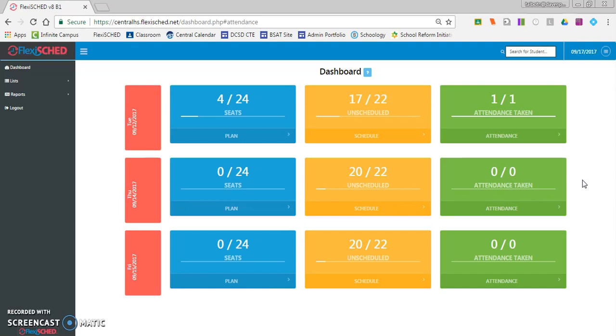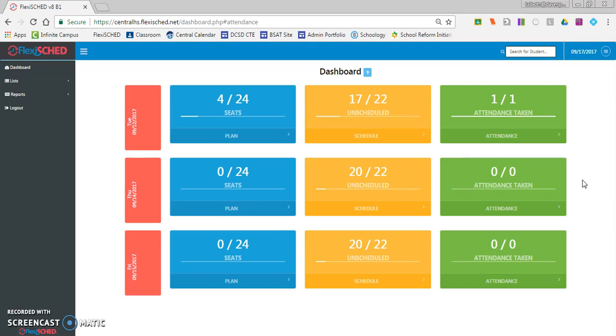There have been some questions as to can we open it earlier? Unfortunately, we cannot open that any earlier on Friday, otherwise there's no way we can take attendance in FlexiSched for that Friday. So once again, the schedule opens at 10:30 on Friday, and it's open until 5 p.m. for teachers to request students into different offerings.